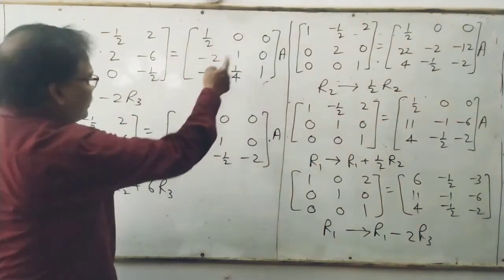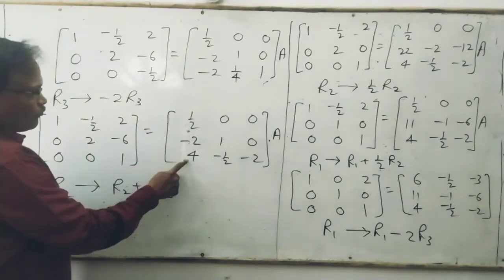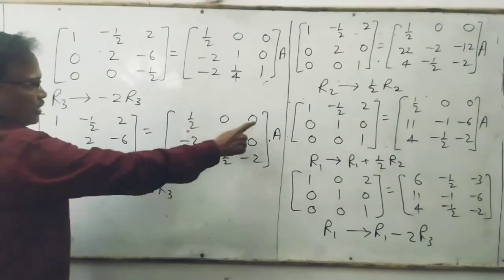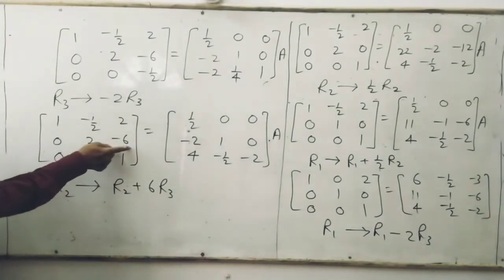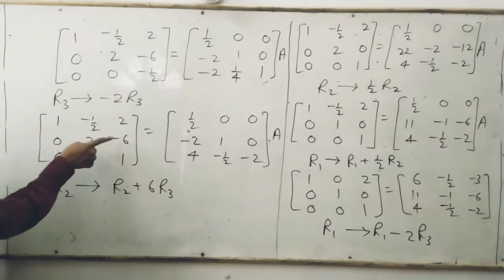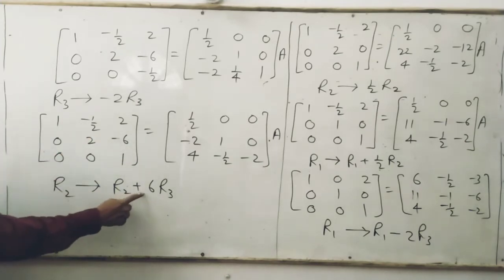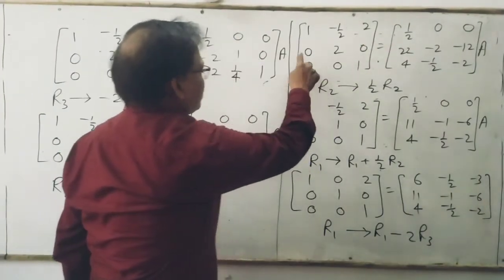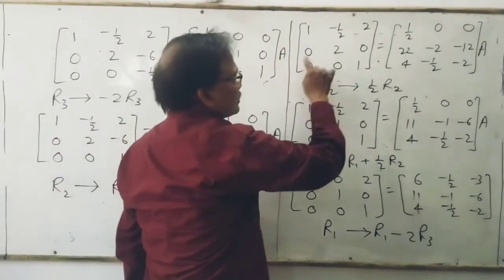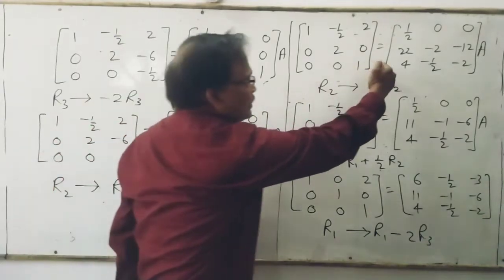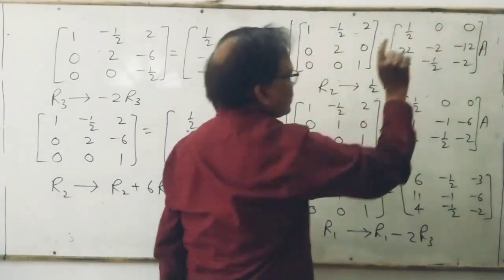This one. Similarly here also minus 2 R3, so minus 2 into 4, and minus 2 into 1 by 4, minus 1 by 2, minus 2 into 1, minus 2, and the other two will be the same. Now change this one to 0. If you want to make it 0, use this row R3. You multiply this row by 6 and add it into this, so you will get 0. So R2 plus 6 R3. Only R2 will change, you can see this R2 has changed and the others are the same. Similarly, you will do the same row operation on the right hand side also, that is, in this matrix. You will get the solution.